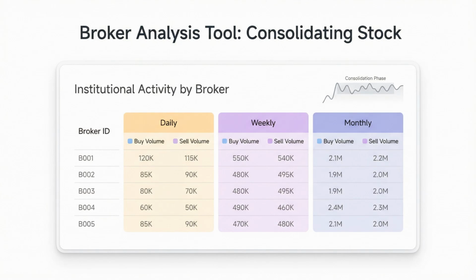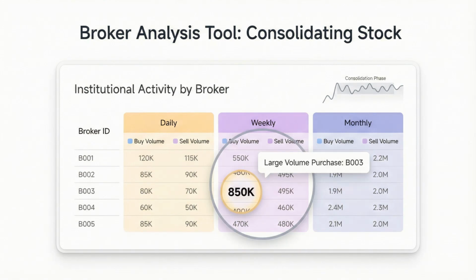Moving on to consolidating stocks, we can dive deeply into broker analysis. This allows us to see exactly who is buying and who is selling heavily. By examining the daily buying and selling data, we might spot, for instance, broker 21 purchasing 200 units at a specific price point, like 983. When we switch to the weekly time frame, the data often reveals much larger moves. You might discover that broker 34 has accumulated 10,000 units over the week.